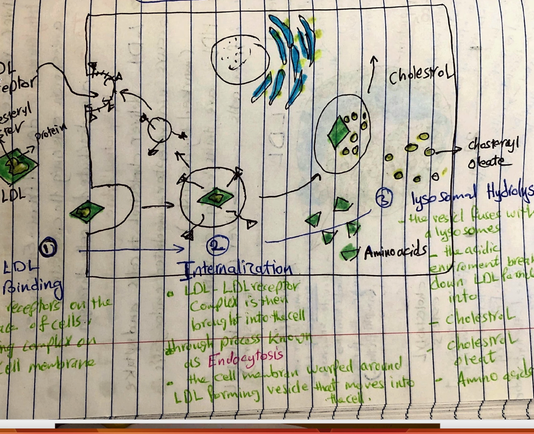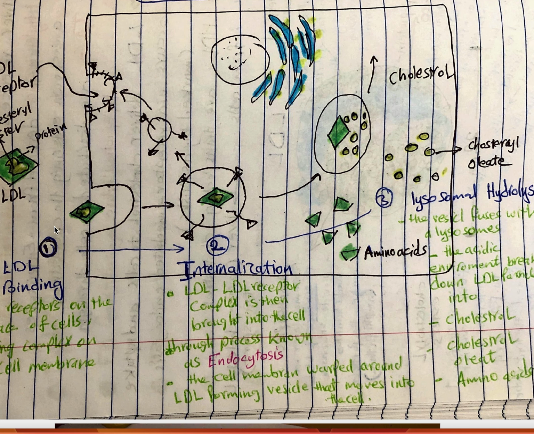As you can see here, this is the low density lipoprotein. It will enter the cell. Okay, so here it is composed of cholesterol esters. So here are the cholesterol esters, and here is what is known as the low density lipoprotein, because we know that the cholesterol esters are present in the core of it, and there is apolipoprotein B-100 that is wrapped, we can say, around the low density lipoprotein.